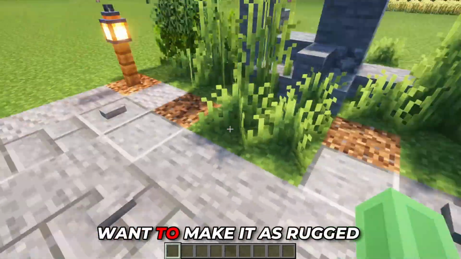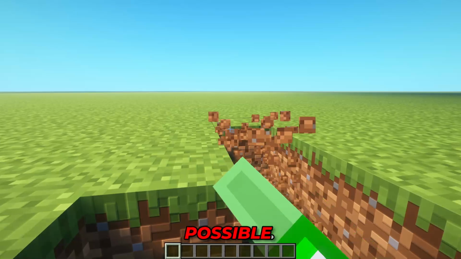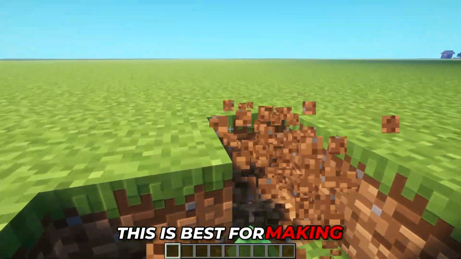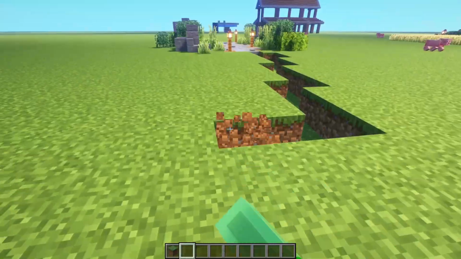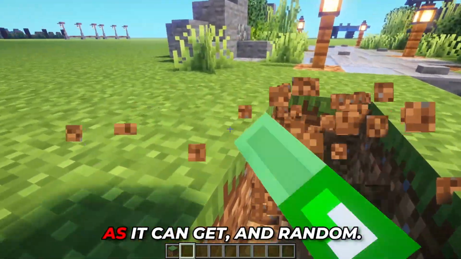So to build this path, you want to make it as rugged as possible. You want to dig out a random space as uneven as possible. You don't want to make this straight. This is best for making curvy and bendy roads. So just dig out the path, making it as weird as it can get and random.